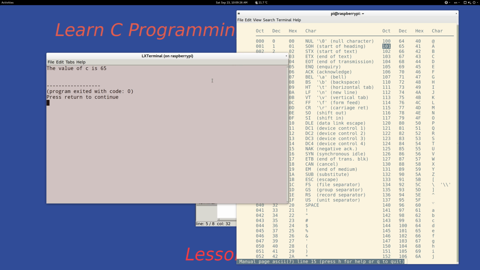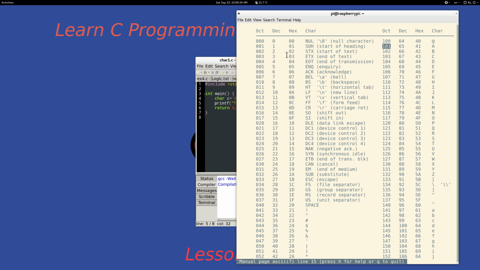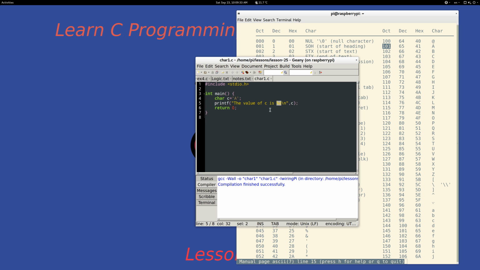Well, we can also print that out in those other forms just by changing it. The value of C is... what I'll do here is print it out, first in octal, %o, then in decimal, and then in hexadecimal, %x.